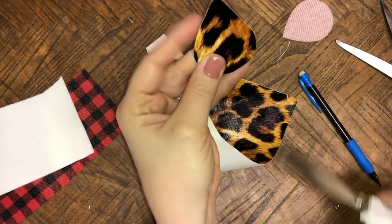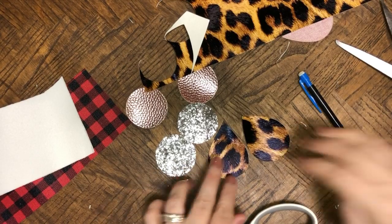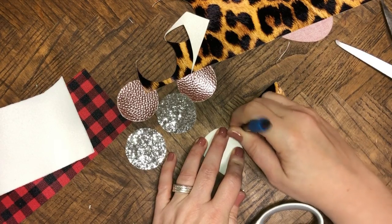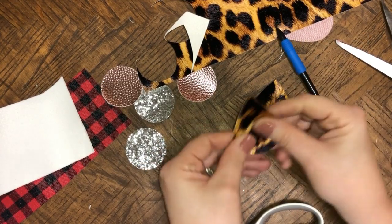So I think that's good. Like I said, you just go around and clean those up. You want those to match as best as possible. So there we go. And once again, if I have any markings on the back, I can just take my eraser and go ahead and mark those out.